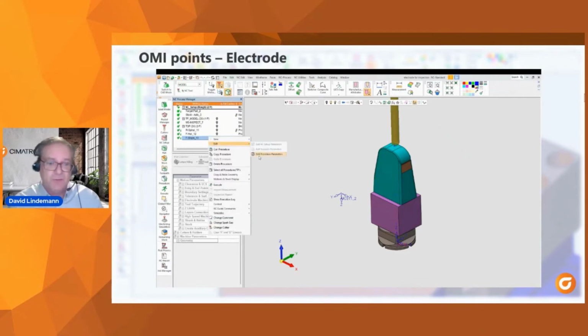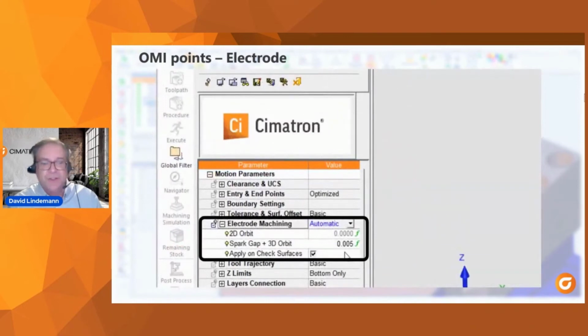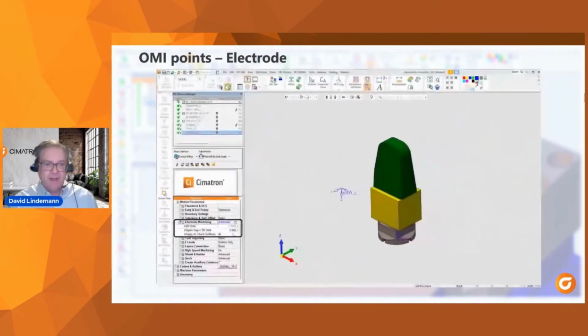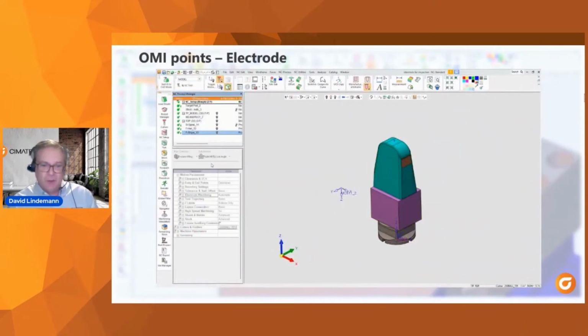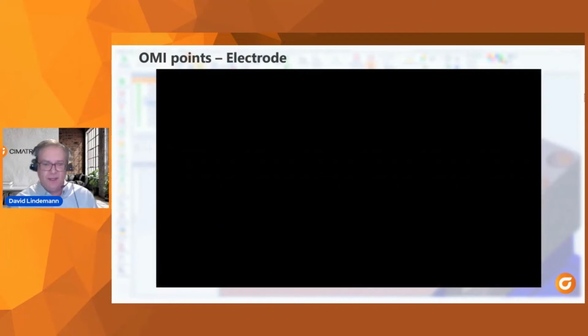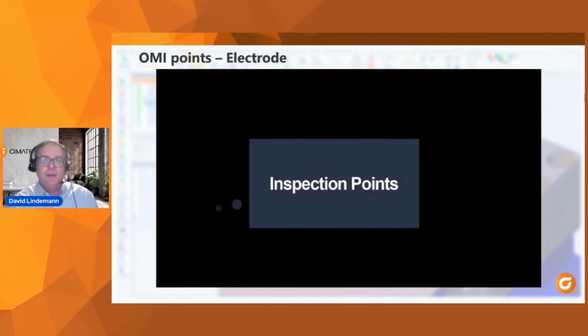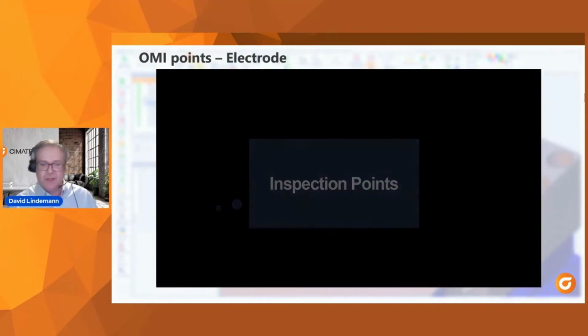Digging a little deeper, let's find that information further. We go into one of our sequences. There's my 5,000 spark gap. So I have not mistyped anything along the way. The whole process is contained and easily identified for me, right? So same thing, inspection points.